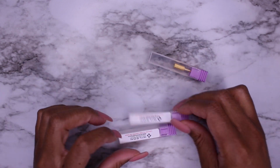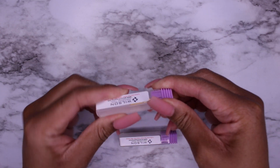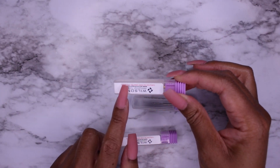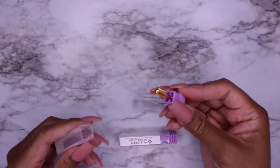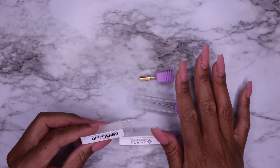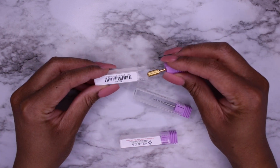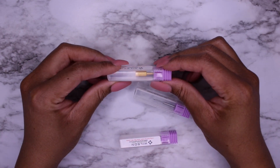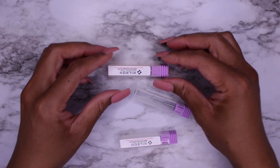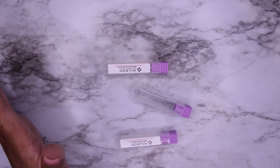So I'm just showing you some of these, but these are some Wilson drill bits that I bought. These are my favorite drill bits off of Aliexpress, and I tend to purchase these. Like, this is a medium safety bit. Here, this is a smooth top safety bit, and it is in the medium grit, okay? I like purchasing these during the 11/11 sale or even at the first of the year or whatnot, because I usually can get two of these for about $6, okay?